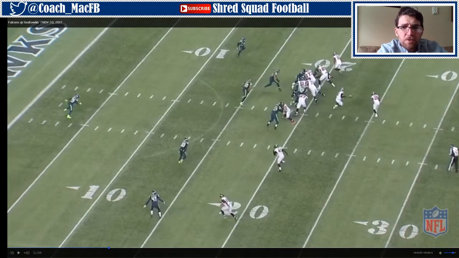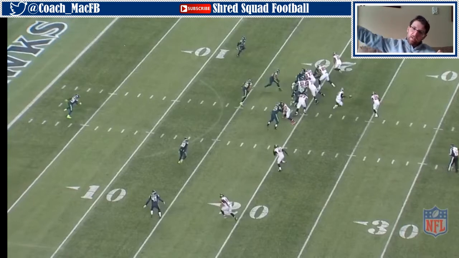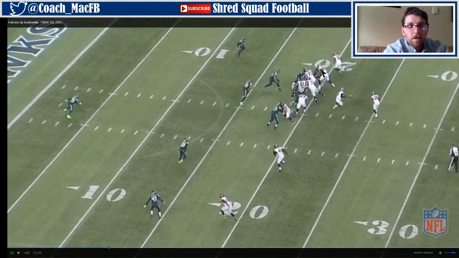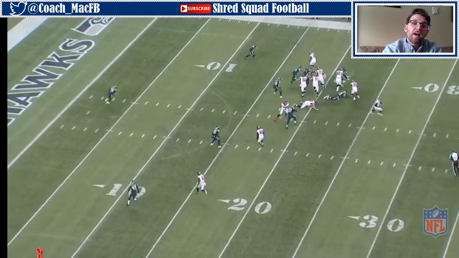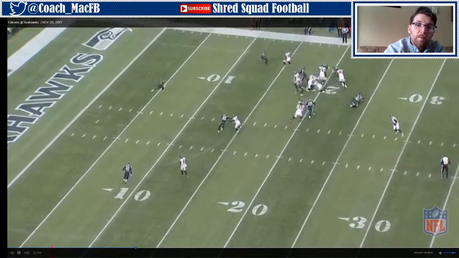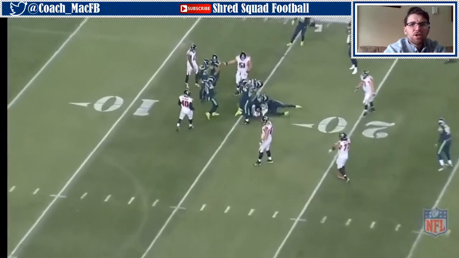So again, your eyes are on the number 2 here. That's this block right here, because the ball is going outside to the right. You know you're going to be stretching it out and figuring out where that number 2 is. Press that number 2, or press that flat defender, more importantly. Who's that flat defender? In this particular situation, it's him, because they're in cover 1 or cover 3. That flat defender is the guy you want to really press. You see how that guy went wide? So you cut the ball inside of that. And again, good chunky yards right there.